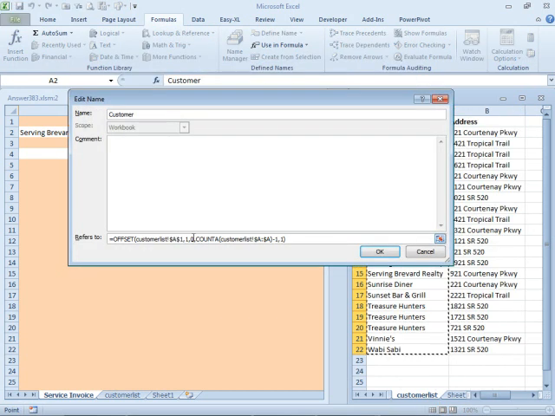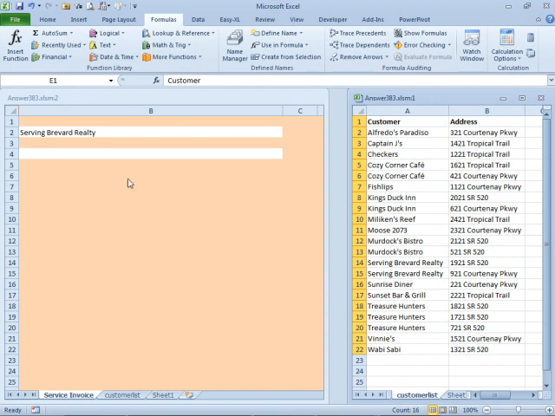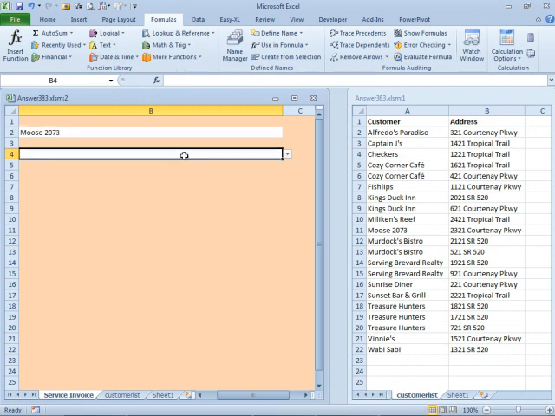So right here, we're going to start in E instead of A, and we're going to count the number of customers in E instead of A. Click OK, click Close. Now I think we've got it. We have truly dependent validation. Everyone is appearing just once. And once you choose the customer, you get just the possible addresses in the whole list. So, nice improvement on podcast 383.